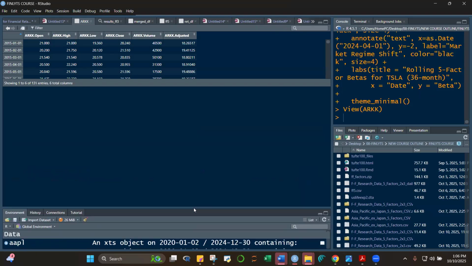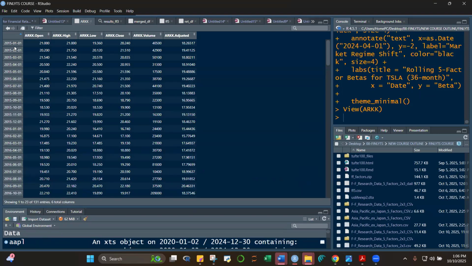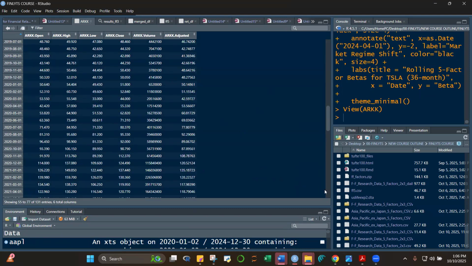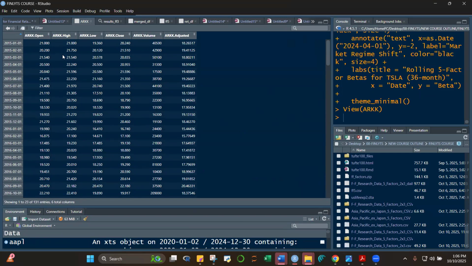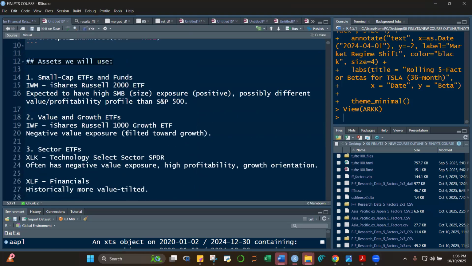Okay, so si ART, notice class na ang data natin, January 1, February 1, March 1, April 1, starting with 2015. Kasi yun naman yung sinabi natin. No? So there are 131 observations here, up to February 9. So hindi pa niya mabigay yung November 1 kasi wala pang November 1. Okay. So you have here yung usual open, high, low, close, volume, and then adjusted. Okay, I'll close this. So we have eight assets like this.